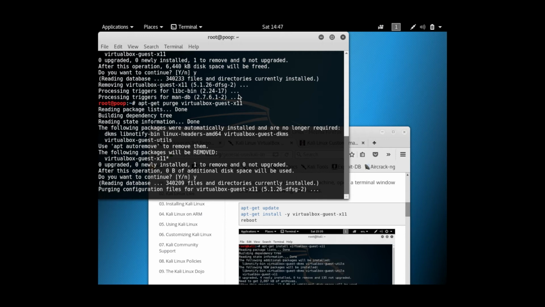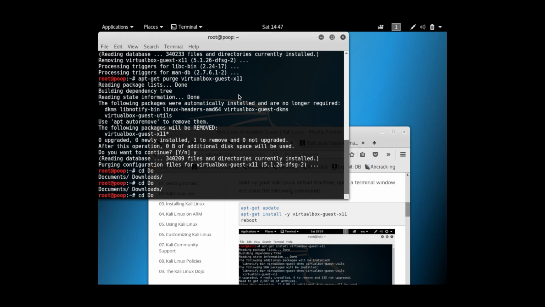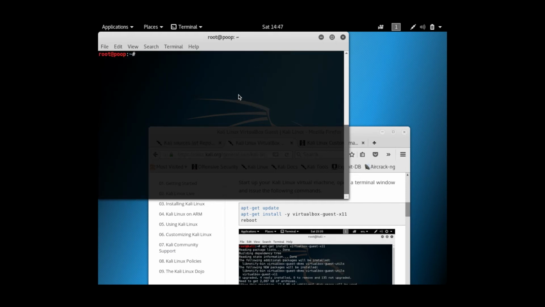A little pro tip, whenever you're typing a command, if you want to autocomplete something, you can press tab. So if I want to go to my documents, I can say cd and start typing DOC and then hit tab and it'll autocomplete it for me. Same thing with downloads. So say I didn't want to go to documents, but I want to go to downloads. If you double tap tab, based on what you have in the terminal, it will show you what your options are. So if I start typing W and then hit tab, it autocompletes. So that's useful when you're typing all these long terminal commands. And we can use that here.